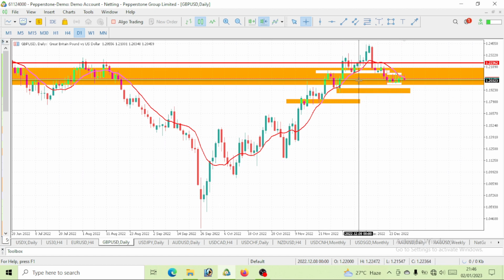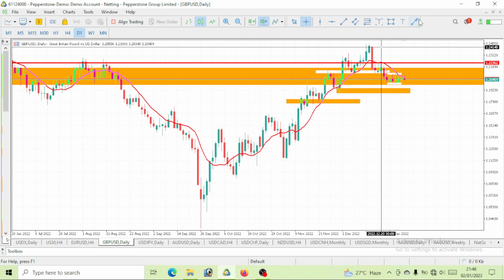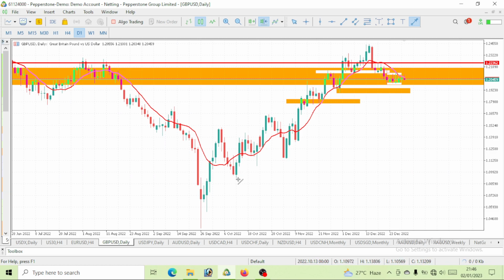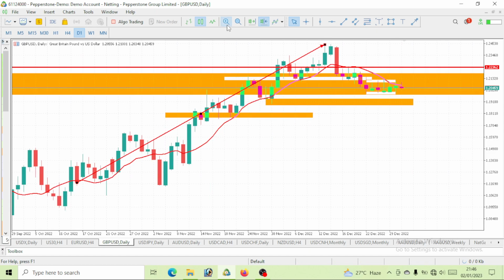Anyhow, before we predict this movement for the next day, let's first take a look at the trend. Before you place any trade, you would want to first know the trend for that movement. So you can see the full trend. This is an uptrend move, a bullish move. You can also see that this price was previously trading above the 10 period moving average. Then all of a sudden the price started shifting downward.